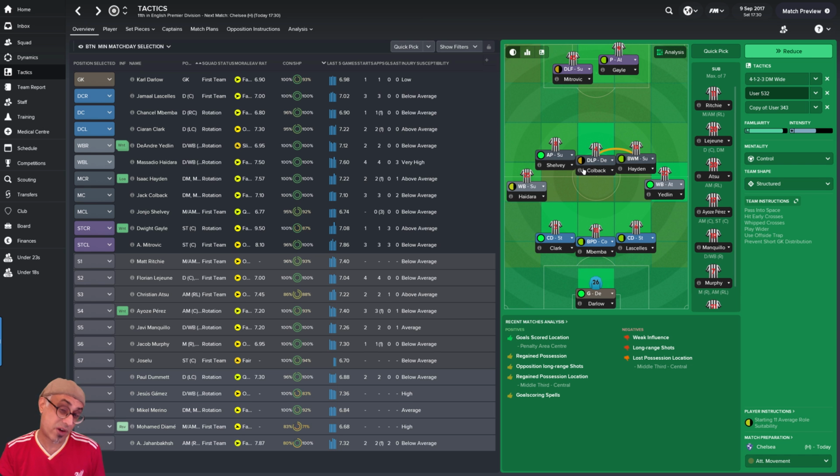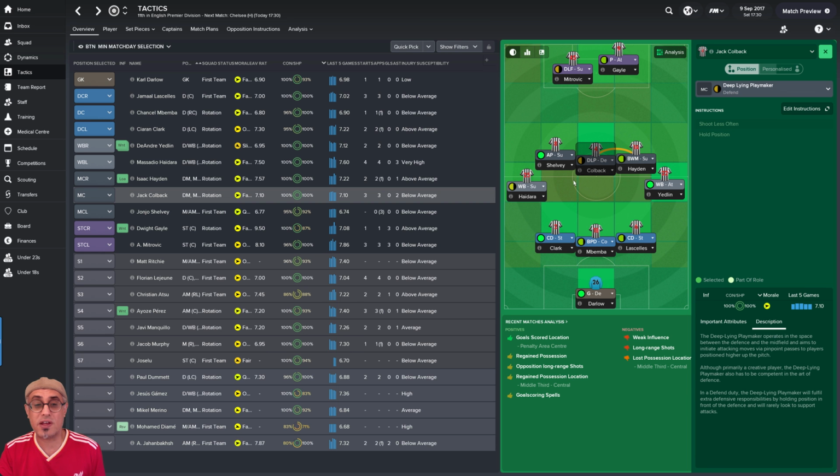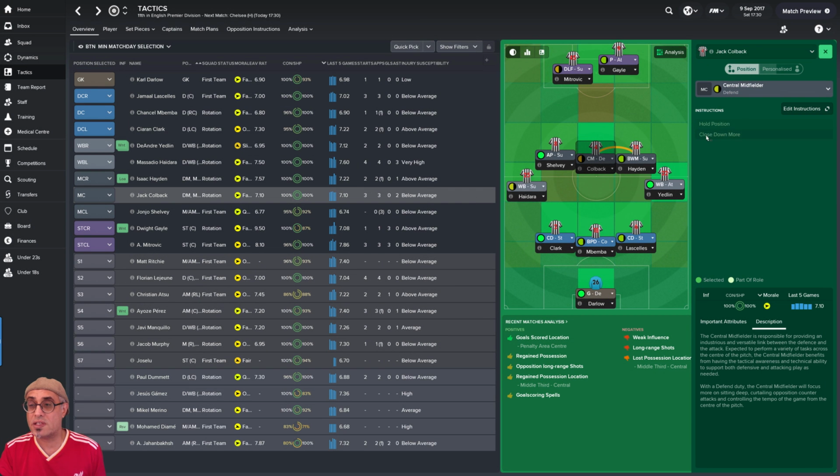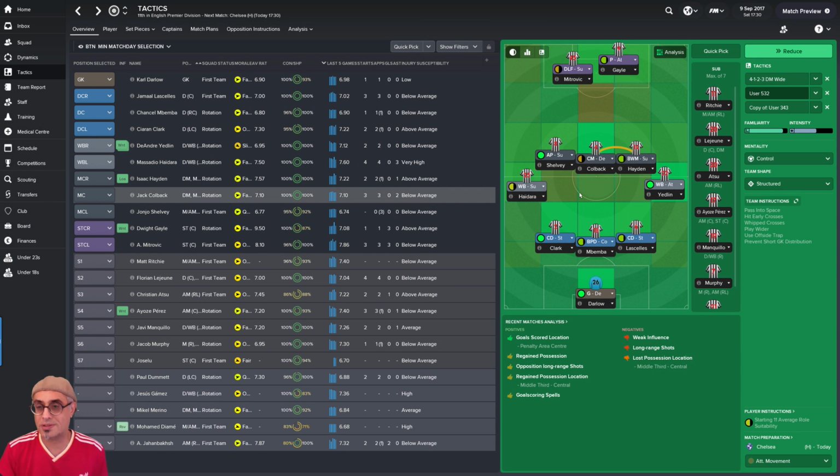Now, some people might ask me, why have I got two playmakers sitting side by side? Honestly, it's because I wanted a DLP or a CM. We can use a CM on defense too in this position, but I'll just have a CM on defense then. Enough said, because he does play simple passes, so it's going to suit him anyway.